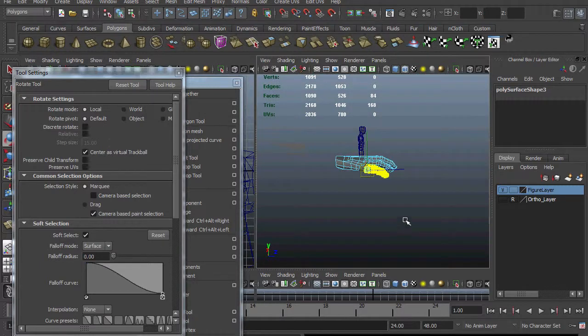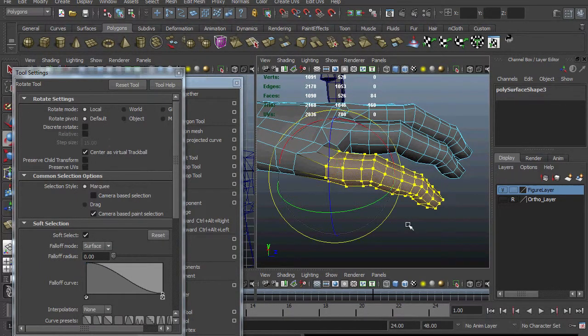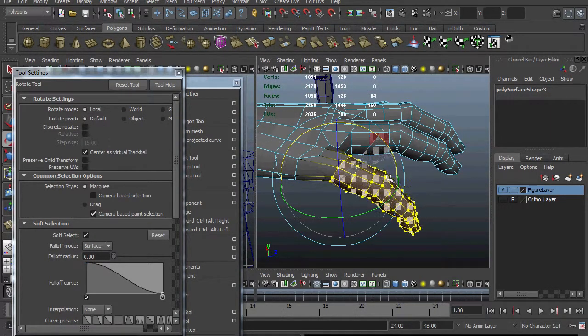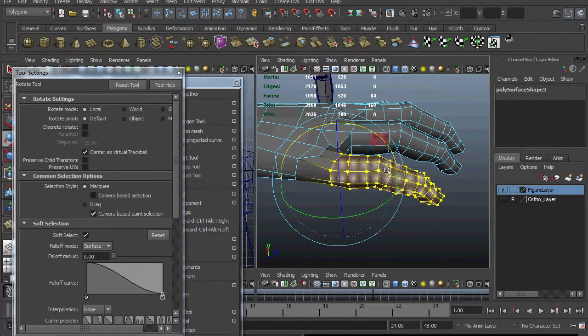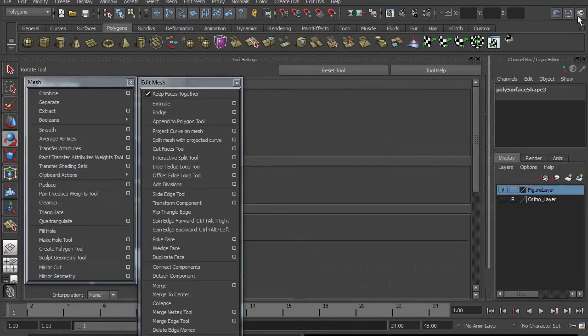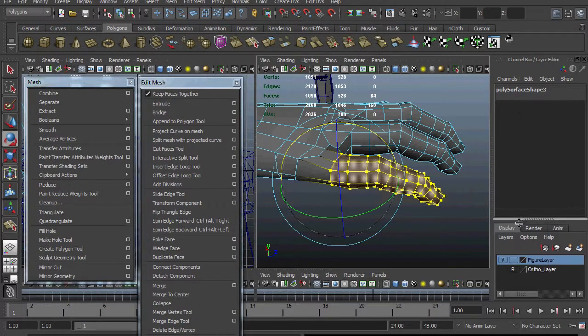I wasn't covering Mental Ray, but if you need to use Mental Ray, I believe the plugin that you need to activate is called Maya to mr.mll. That's Maya to mr.mll.